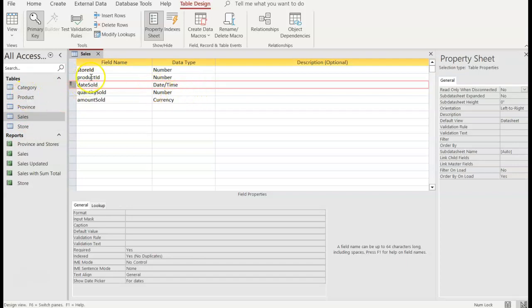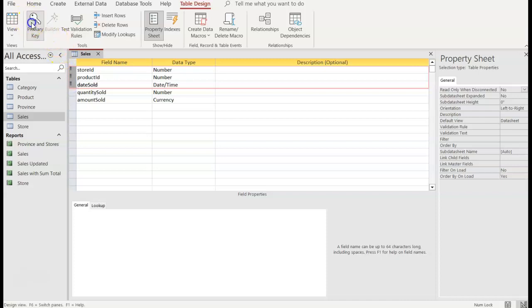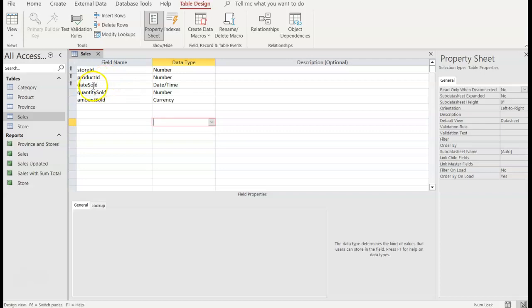There'll be a relationship there. So how do you get all three to be selected? You hover in the gray when you have the dark arrow pointing right, hold and drag down, then click primary key, so all three become a primary key. Date sold is for this particular table. Store ID goes with the store table, and product ID goes with the product table.